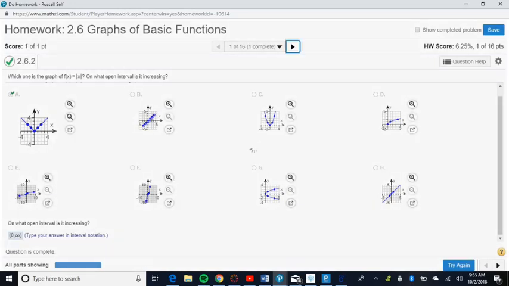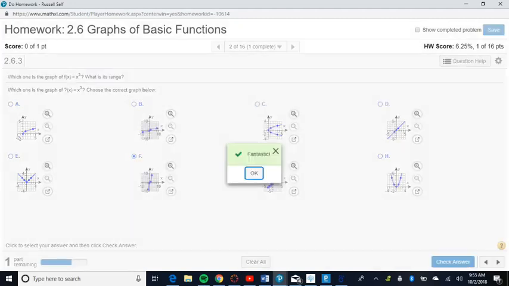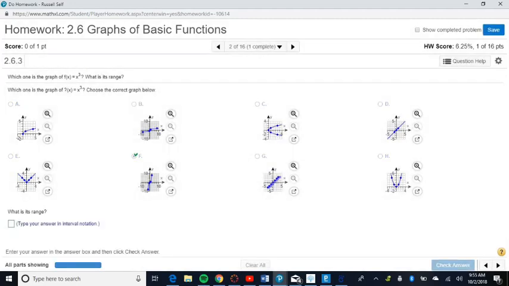So look at our next question. Again, these are multiple choice. All you have to do, the main part is the second part of the question. Which one is the graph of f of x equals x to the third? Remember, that's the cubing function, right? Now the cubing function means that we're going to get something that looks like that. So all we have to do is find the graph that looks like that, and it looks pretty much like it's got to be f, right? So let's click on it and see if that works for us, right?